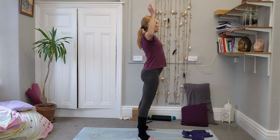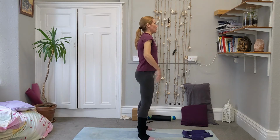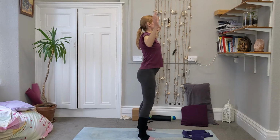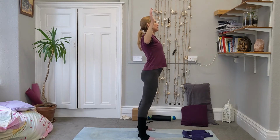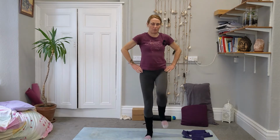So remembering that our core muscles come all the way down the front, the sides, and the back of the body, and across the top and the bottom. It's not just the deep muscles in the belly. And then release it down, and we'll get the hips working by just marching up and down on the floor.